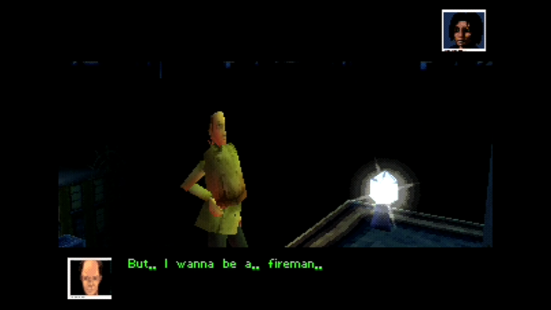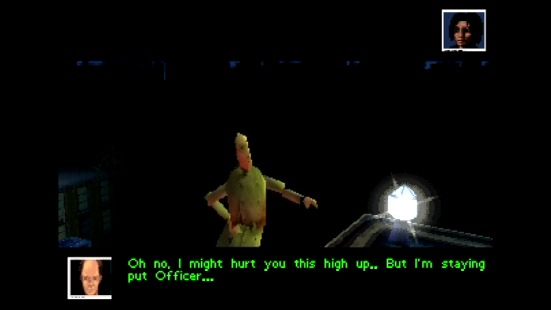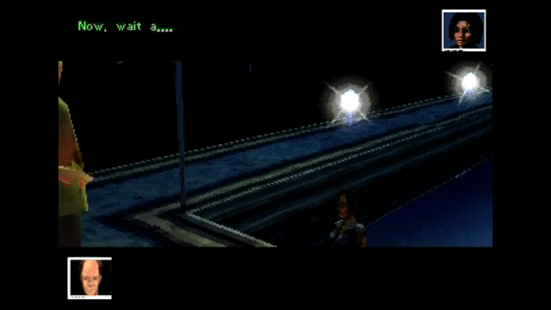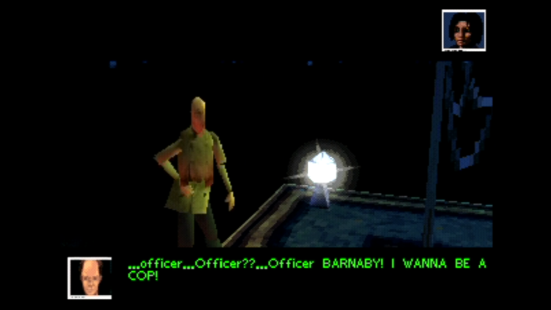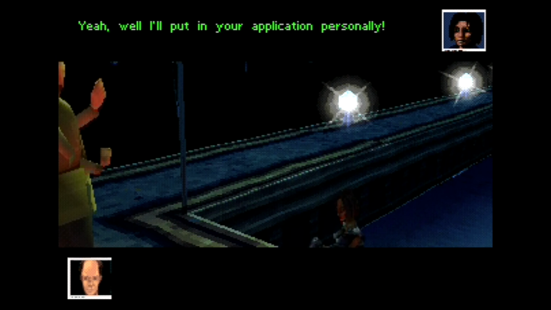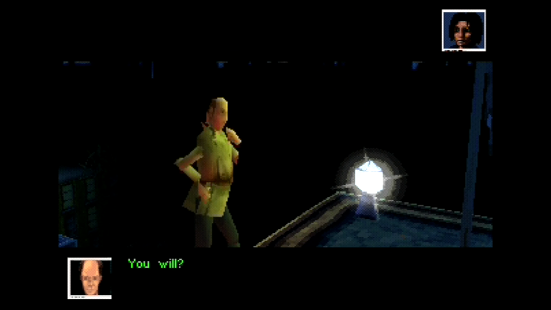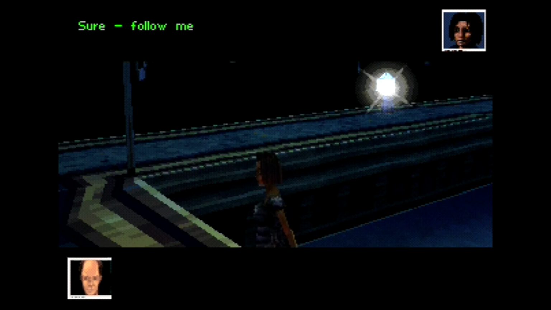But I want to be a fireman! Listen, pal, if I come down from this building empty-handed, I'm gonna get it in the ass, so don't push me. Oh no, I might hurt you this high up, but I'm staying put, officer. Now wait up. Officer? Officer? Officer Barnaby! I want to be a cop! Yeah? Well, I'll put in your application personally. You will? Sure, follow me.